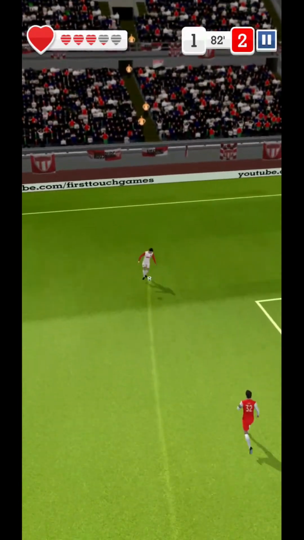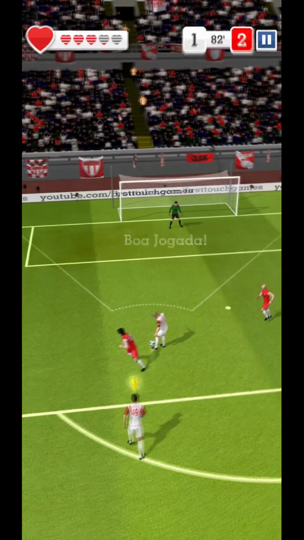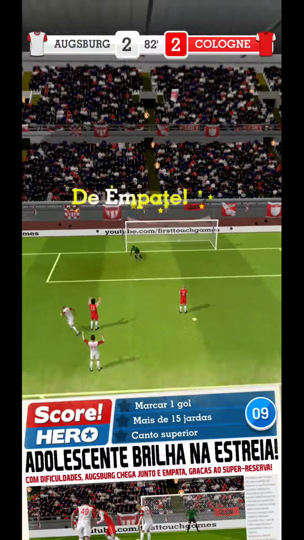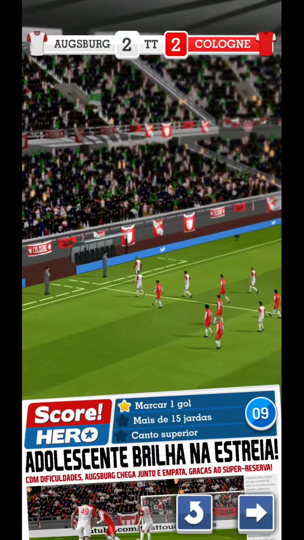Passed out wide then. Played into the box. Shoots. Oh, it's an equaliser. It's all square. So the referee brings this.